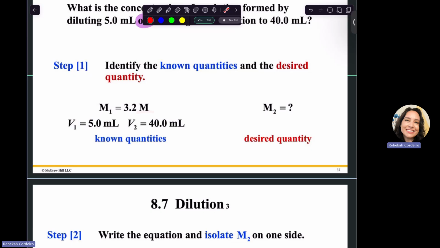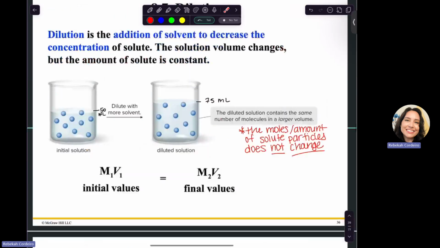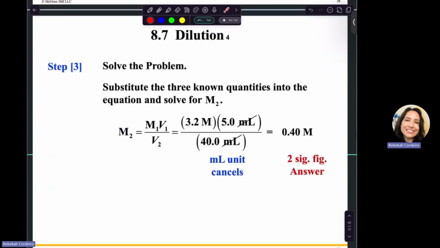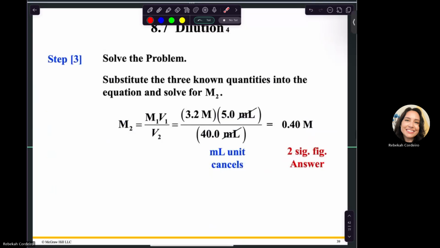You could actually use this formula for any concentration. We could use ppm, percent weight volume, percent volume, molarity. This formula won't change. I know it's M in the formula because it's dealing with molarity, but you could put in C here and talk about any concentration unit as long as it's the same on both sides. And so looking at this problem, we would just plug in. Notice that our units are going to cancel the way we want, and then we'll get an answer. Easy peasy.